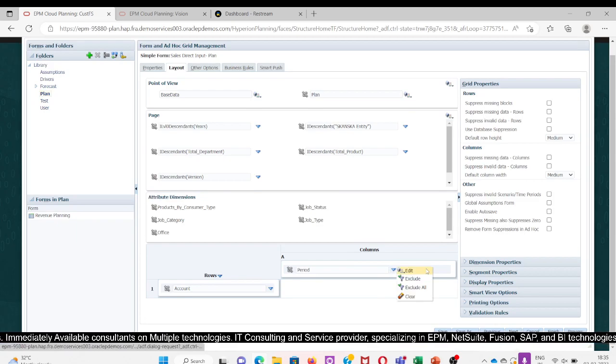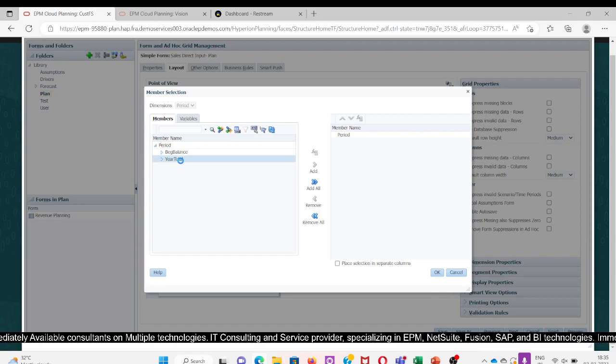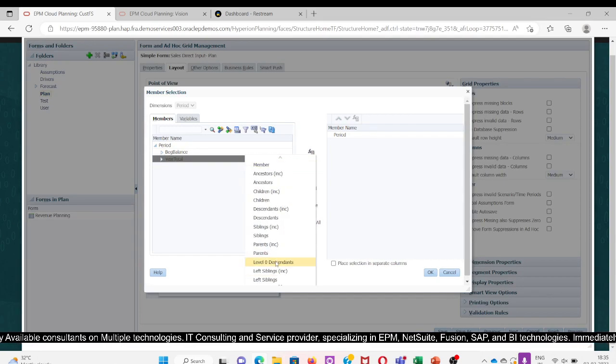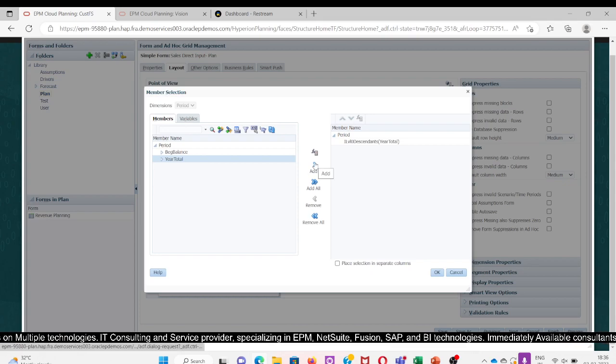For period, I will click on edit and I will select here year total. Then it's zero level descendants. So the zero level descendants of year totals are months from January to December. After that I will select here year total.